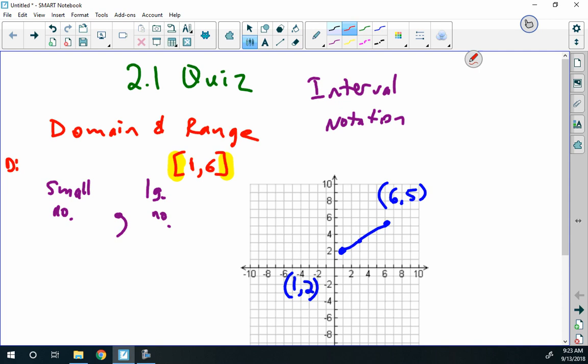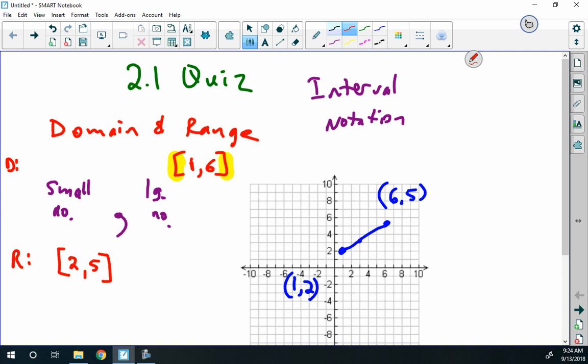Okay. So similarly with the range, we could say that the range goes from what to what? From 2 to 5. And again, we would put brackets on the ends. Later on this year, we'll concern ourselves with when we put something other than brackets. I'll just mention it briefly: if there were an open circle, we'd use parentheses, but when we want to include it, we use brackets. So the range goes from a minimum value of 2 to a maximum value of 5.